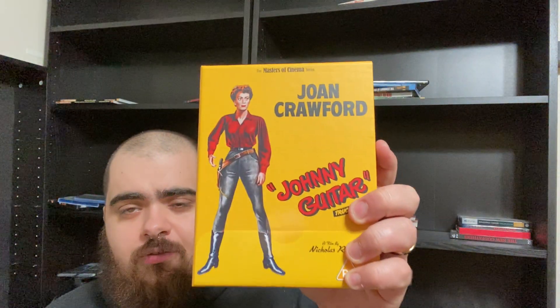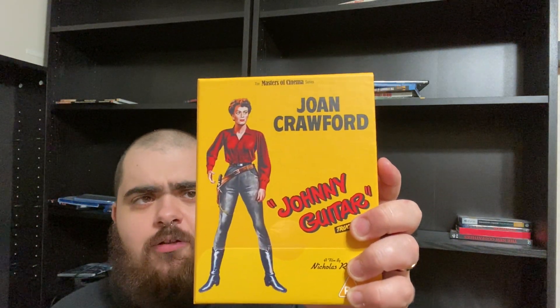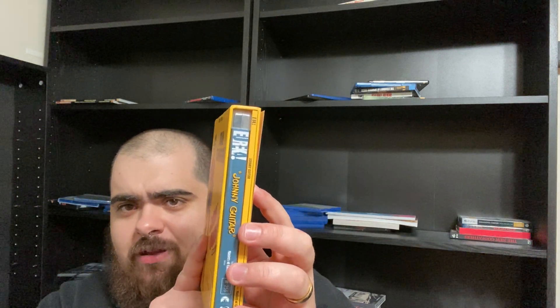More Eureka stuff. I was not going to pick this up, but Orbit had it on their page and I figured I might as well get it. That's Johnny Guitar — this is their newest release and one of only two September releases. Did not realize it was in this hardbound case with a book, which is awesome. It's loaded with special features. I haven't checked this out and I know nothing about this movie — it was not even on my radar, but I went ahead and grabbed it.